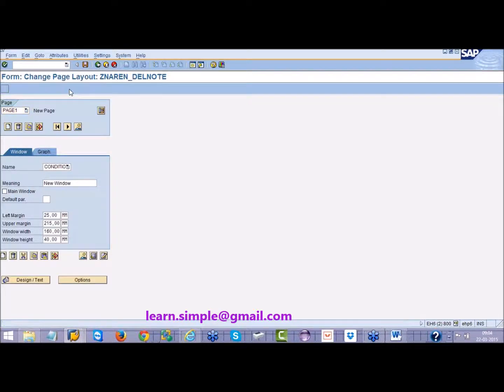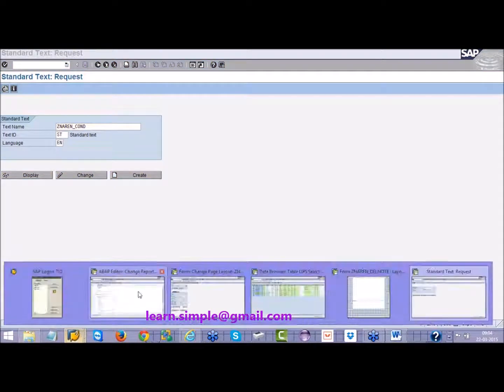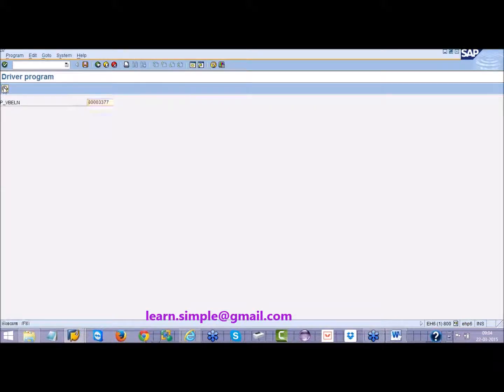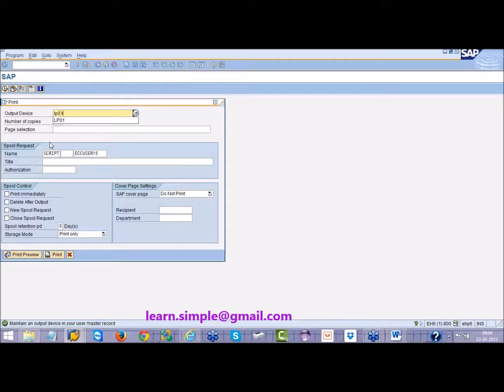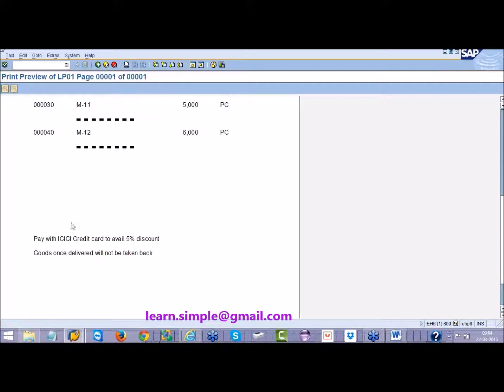Come back, activate. Now try to execute your program once again. And at the bottom you can see the terms and conditions are coming up.